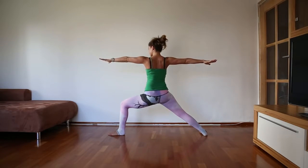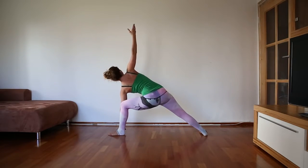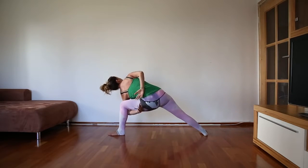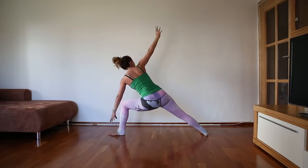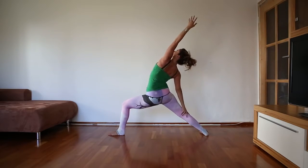Arms are strong, draw shoulder blades toward one another. Come forward with your torso, rotate the arms, look up at the right thumb, and then stay there or take a bind. Try to keep the heart open and try to avoid resting on that front leg. Use your core strength to stay light and lifted. Then rise up and we'll reverse.